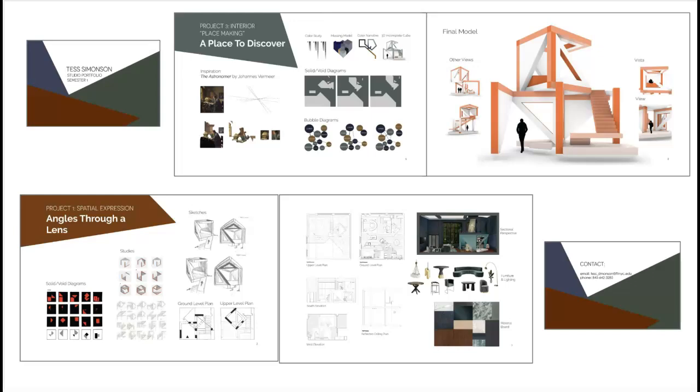So pages 2 and 3 are on the top next to each other, and we've got a place to discover. I want you to look at the way this student has really highlighted the final design structure. That is following what I've just been talking about with those professional pieces, that final design that you're really highlighting and focusing on has center stage. It's really nice and big, and they have different views on the right and left side of it, which is nice. And then the left layout has supporting materials showing different aspects of the project.